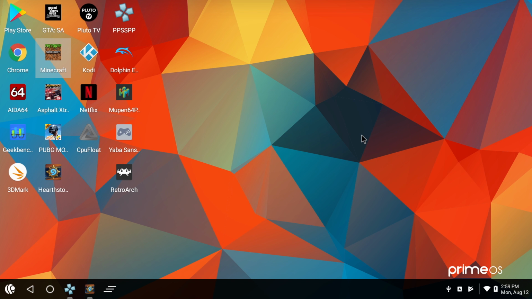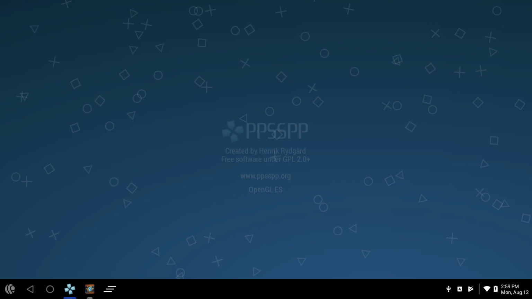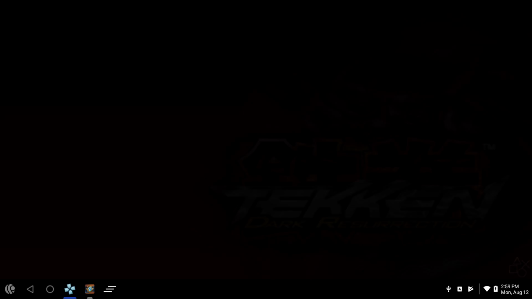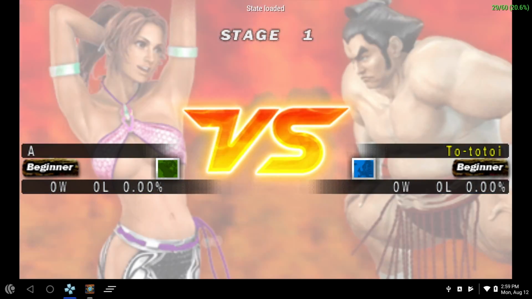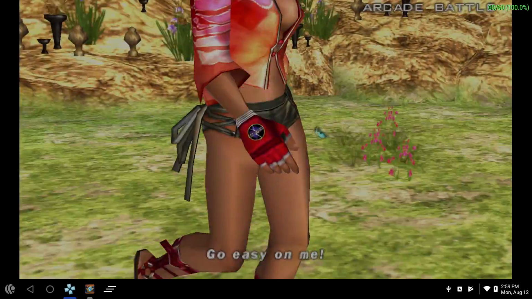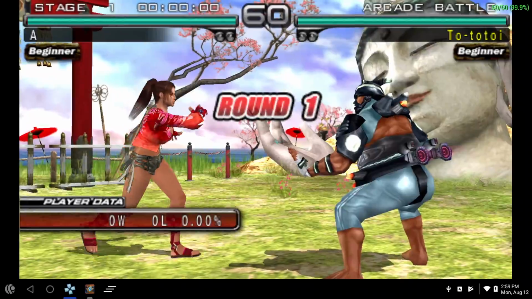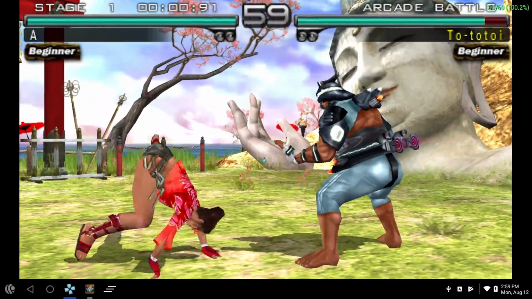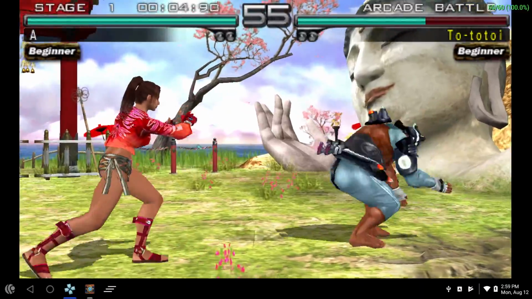Now it's time for some emulation. First up, we're going to go with PSP using PPSSPP. I'm at 4x resolution. I have no hacks on whatsoever. The FPS is in the top right-hand corner. And the controller I'm using is an Xbox One controller. I also tested God of War Chains of Olympus and Killzone. Both of those I had to drop the resolution down to 3x, but overall performance is great with PSP emulation.